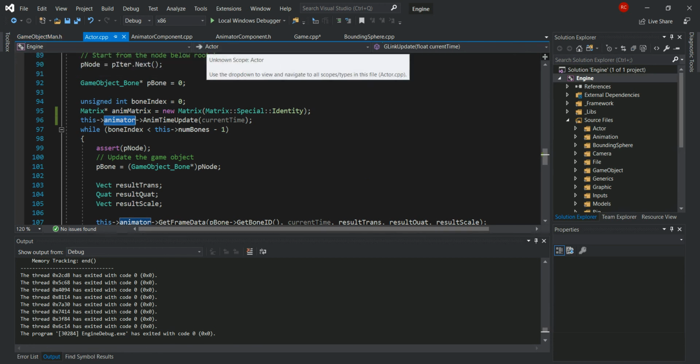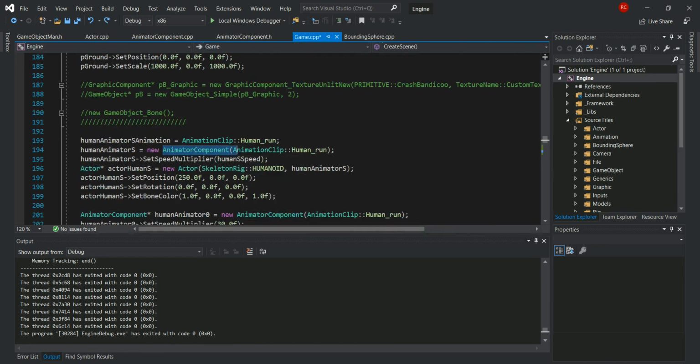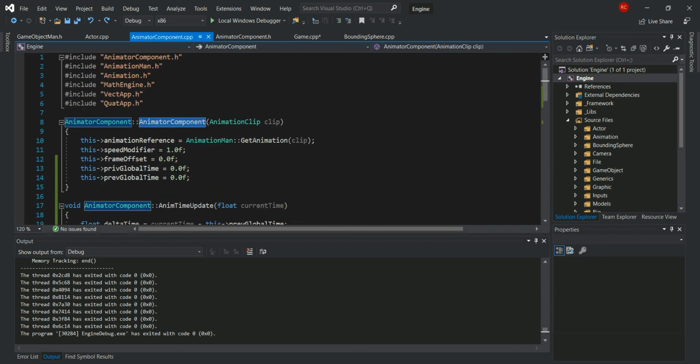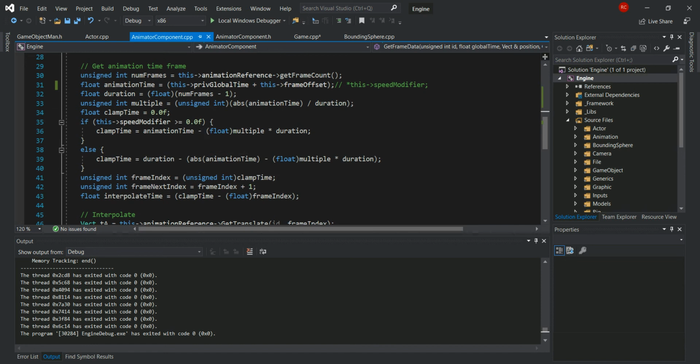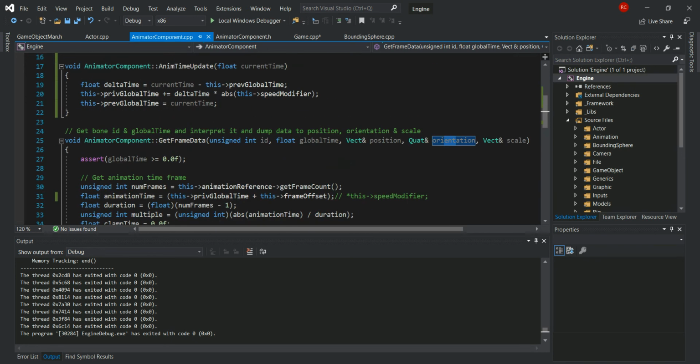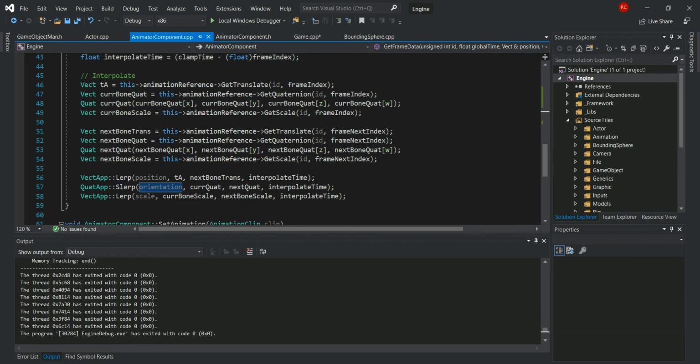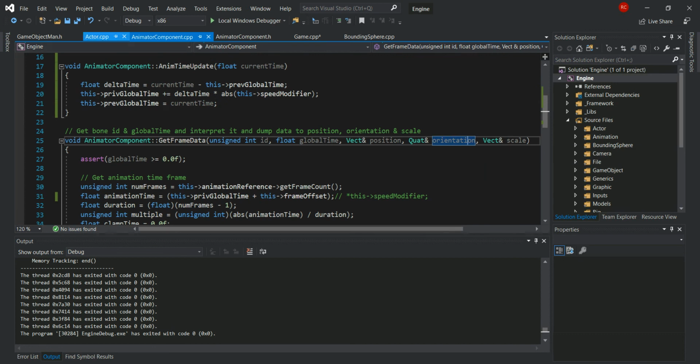Oh wait, no. What I mean is we create animation components, and the animation component is going to deal with animations, not the actor. So the actor deals with the animator controller, and the animator controller has all the frame rate stuff in there, and the animator controller is going to query the frame data. It's going to fetch the position, orientation, scale based on the frame calculations, and it's going to change that quaternion here.